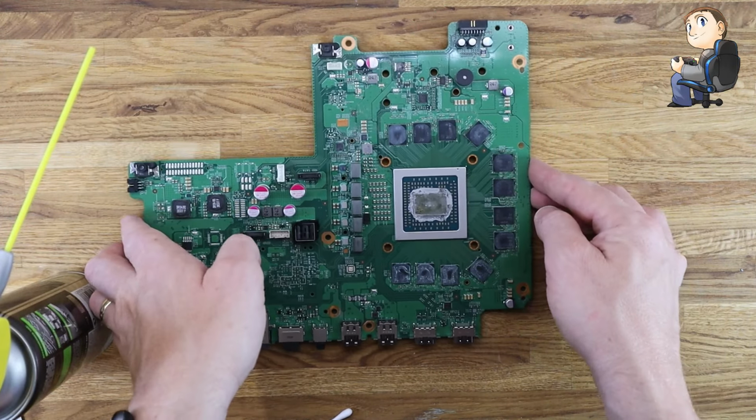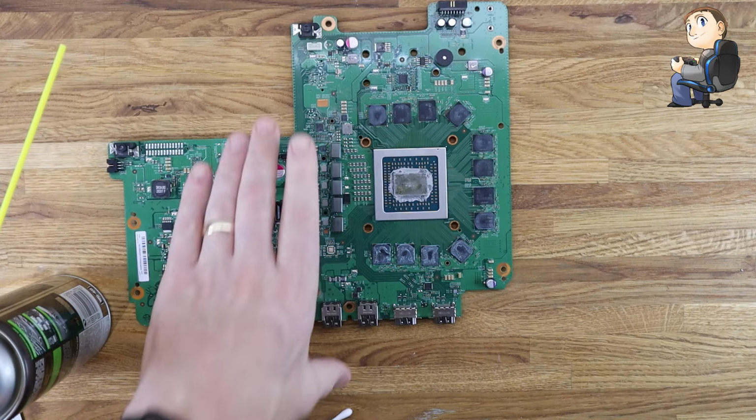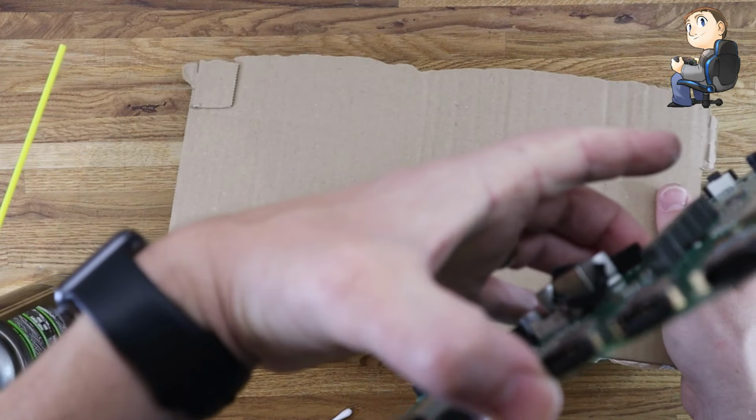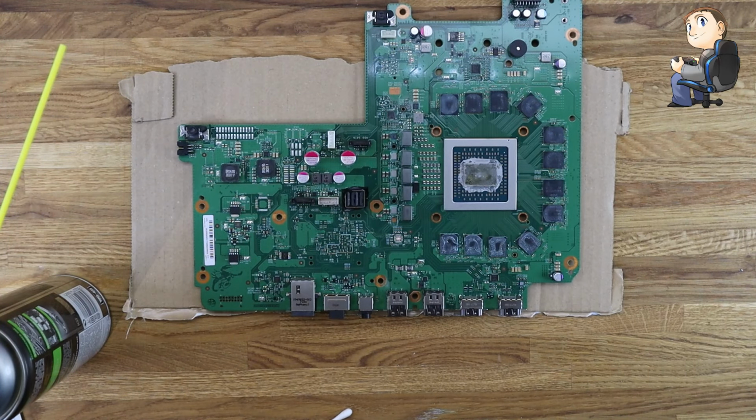Okay, so on we go to the main board, and this is the same process really. Clean this off. I'm only going to clean the main GPU. I'll just sit it on the cardboard again, just so we're not putting any pressure on the back of the board. So yeah, same process.